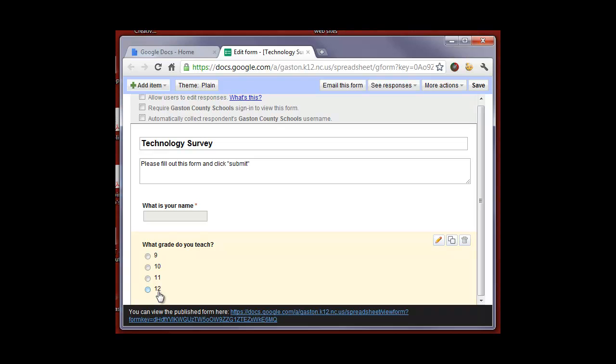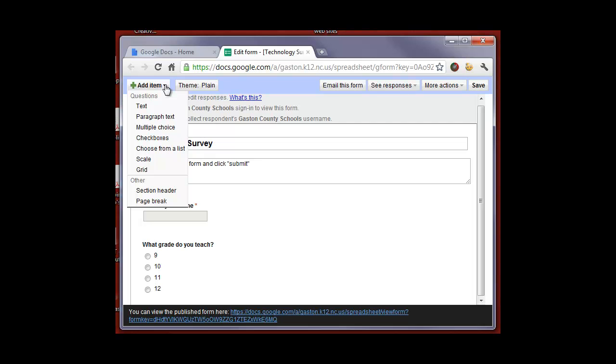And then I'm going to click Done, and now you see they'll have their 4 options and little radio buttons that they can click to select it. Now we want to add a third question, but you notice we're out of sample questions. So this is where we go up here and we click Add Item. And it's going to ask us what type of item.